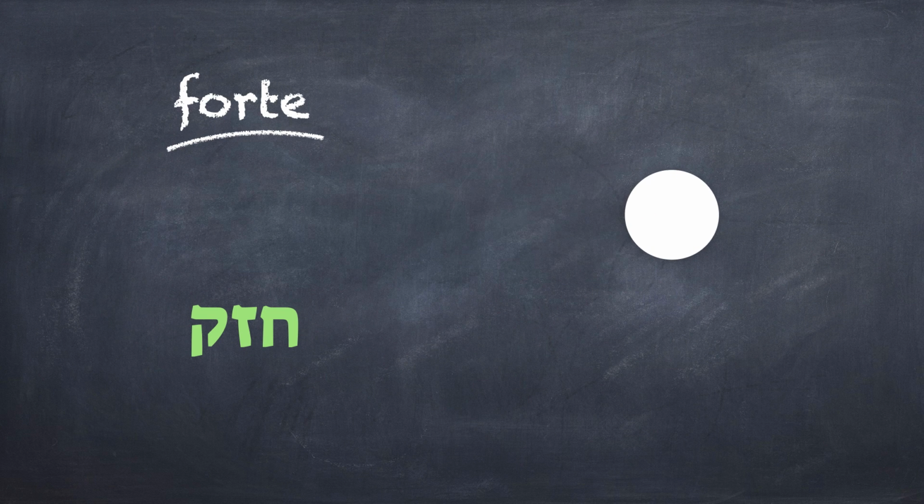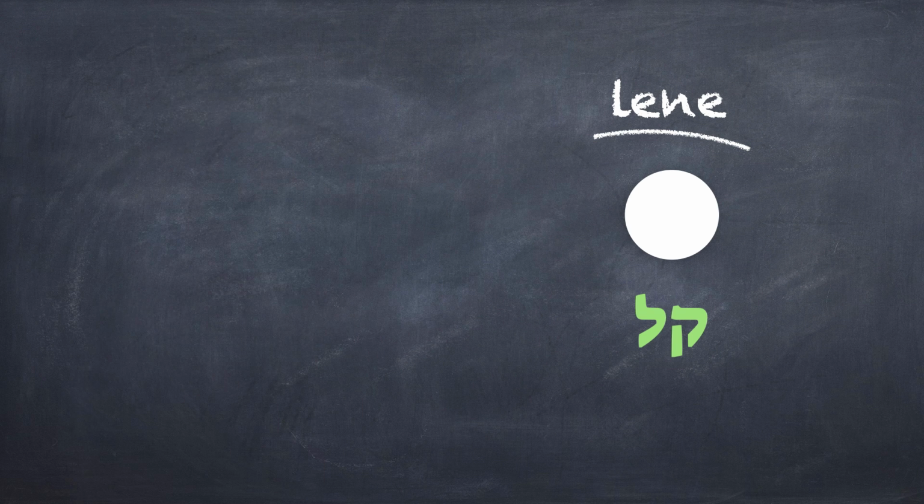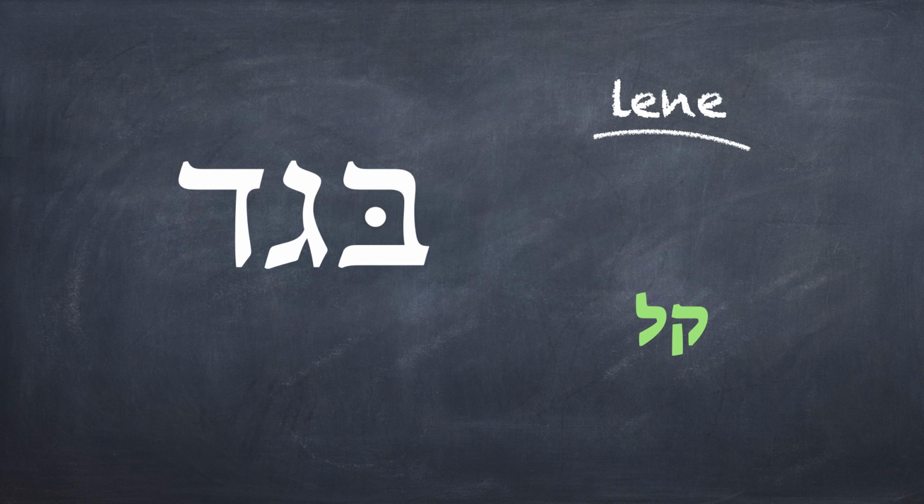There is another kind of Dagesh with the Latin name lena, or in Hebrew, Dagesh kal, which means light, or perhaps weak in contrast to the Dagesh chazak. The Dagesh kal doesn't mark doubled letters, but it does flag something about the sound of the letter in which it's found. So here's a common Hebrew word.